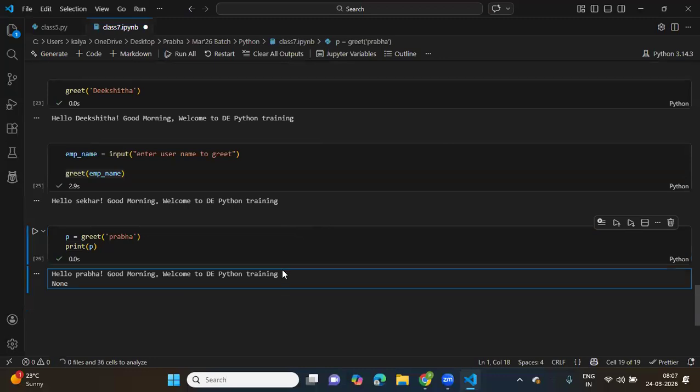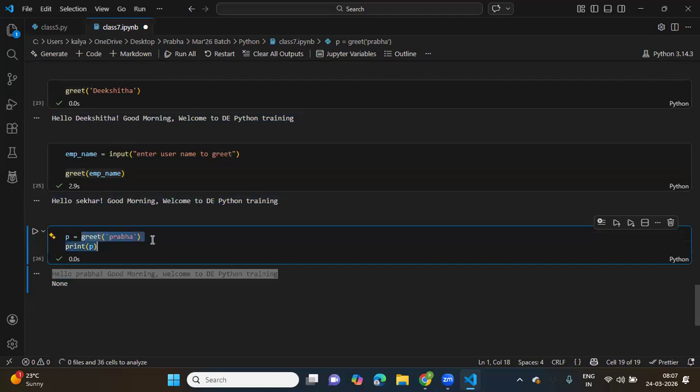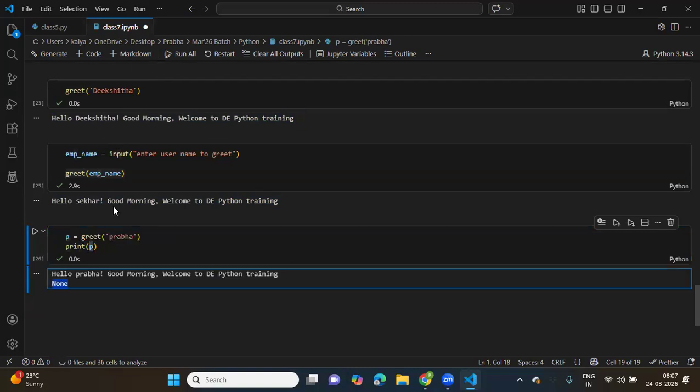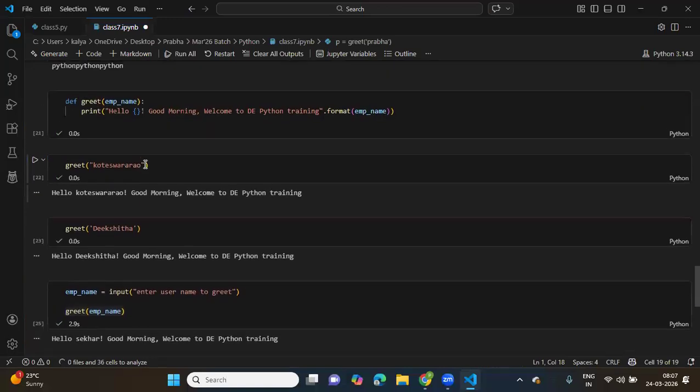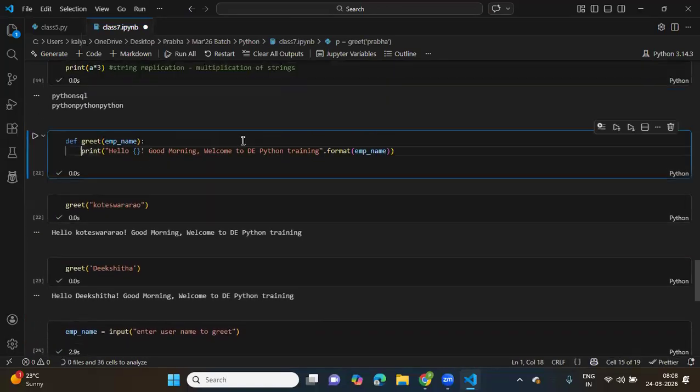So this first line is getting printed because you are calling the function here, greet of Prabha. But while you are trying to print the variable p, it is showing None. Because whenever you are using the print statement, the result will not be stored anywhere. It will just display.